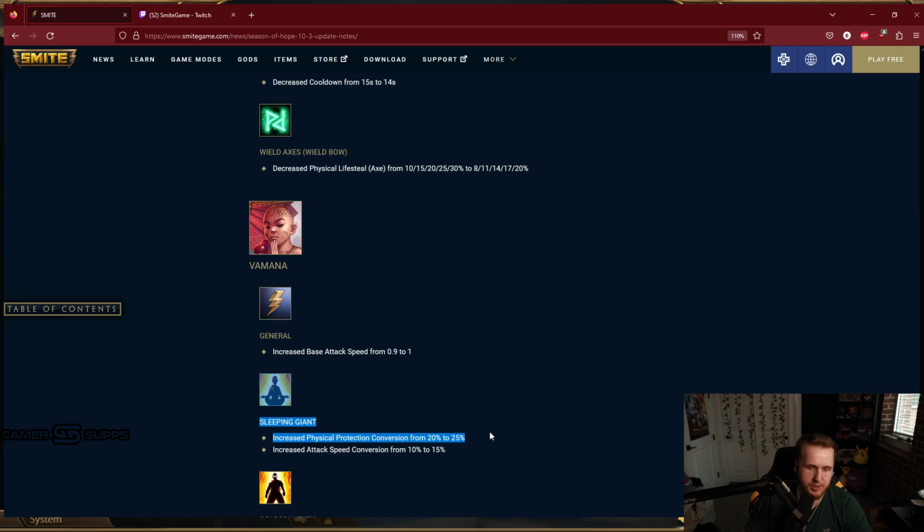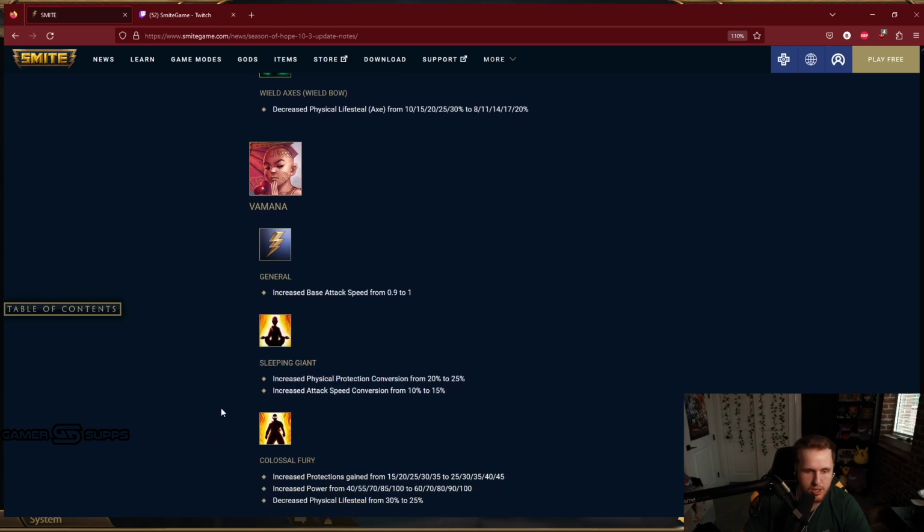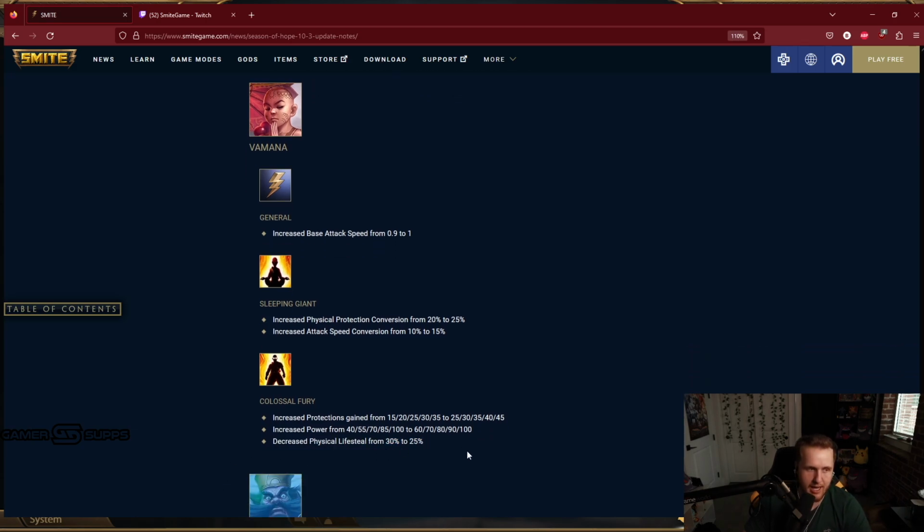Sleeping Giant physical protection conversion is going to be 5% extra, and the attack speed conversion is going to be 5% extra also. Colossal Fury protections is going to be 10 at every rank. The power is going to be 20 early game and the same amount late game. And the lifesteal is going to be down 5%.